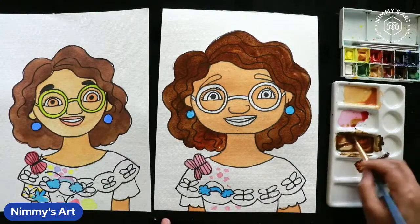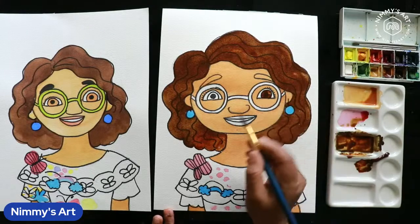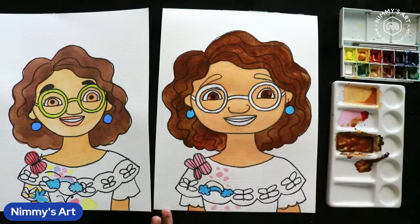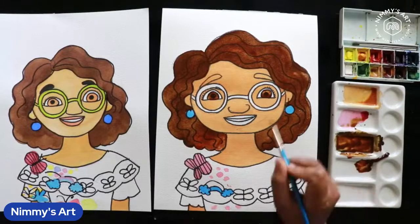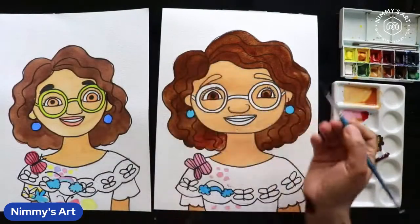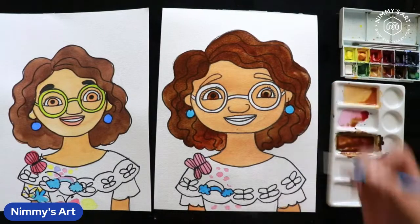And I think I can use the same color for her eye. The darkest area of the eye is black, but the bigger circle is brown. That looks so dark. I can take a clean brush and remove some extra paint. So that's a nice tip. If you painted and it looks really dark, just take a clean wet brush and use a paper towel to remove all the extra water, and you can absorb the extra paint with the brush like a sponge.